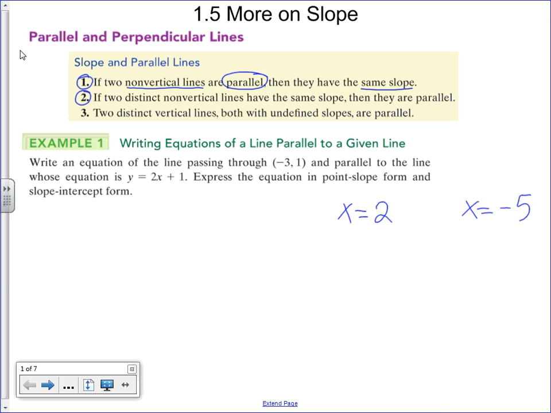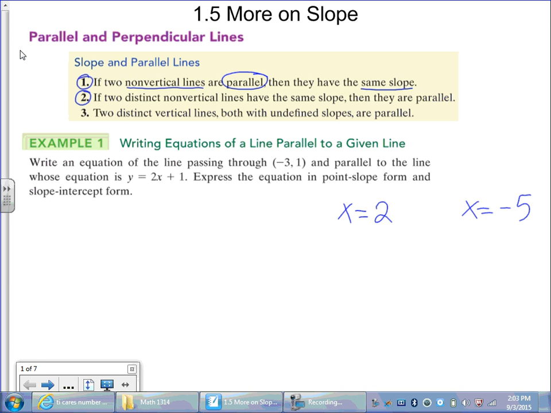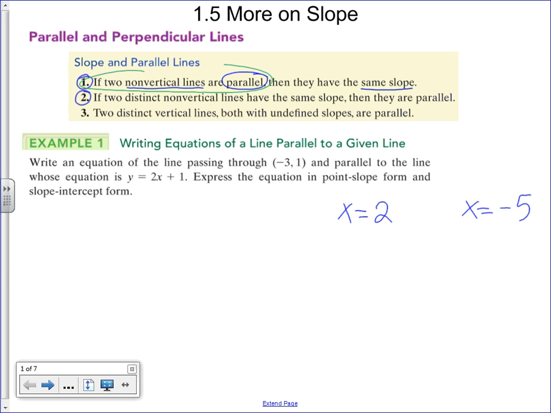Now, I want to point something out. For those of you who already took geometry or you are taking geometry, there's something called conditional statements. And so those go like this. You take the first part and we assign a letter, in this case, lowercase p. And then the second statement, they're also known as if statements, the second statement will be q. So what this is saying is that if p, then q. If you're taking geometry this semester, you will cover this pretty soon.